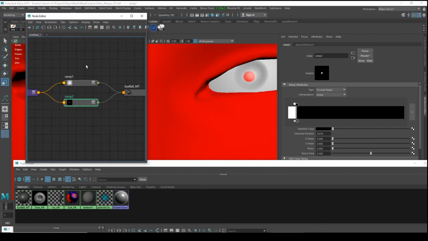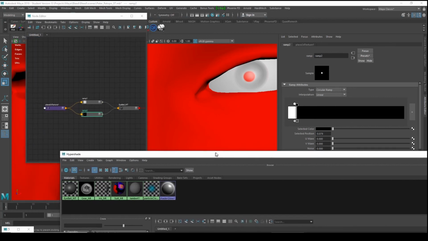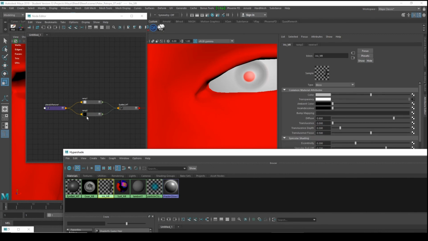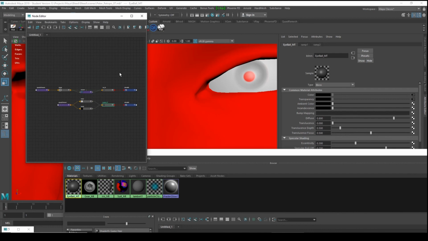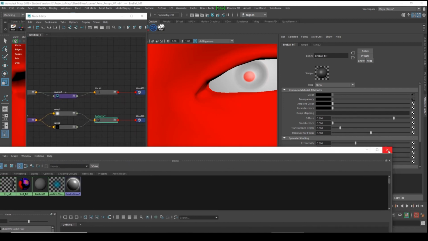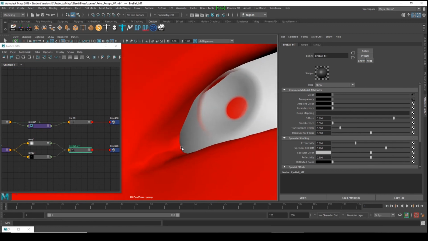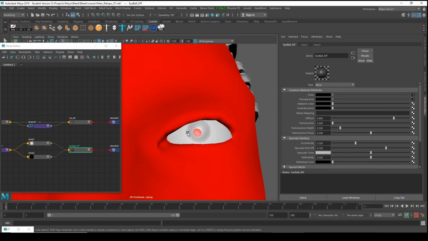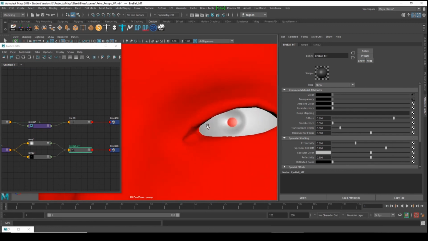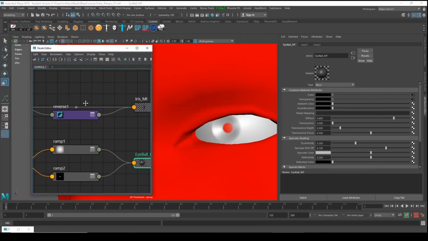Okay, so let me put both materials, because I'm tired of bringing up the hypershade. Shift select your material, take your hypershade, which I find the hypershade in Maya is really annoying. I don't know, I'm working with Maya for a long time, like 13-14 years, and it's still as annoying as the way it used to be. All right.